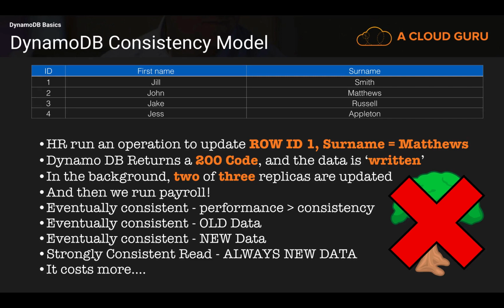And a strongly consistent read will read from multiple locations at the same time to ensure it retrieves the most up-to-date copy of the data. And if you remember the database fundamentals lesson where we talked about ACID, one of the elements was the consistency aspect of relational databases. Now, DynamoDB sacrifices consistency in order to achieve performance, and a configurable element of this is whether any reads that you request from DynamoDB are eventually consistent or strongly consistent.